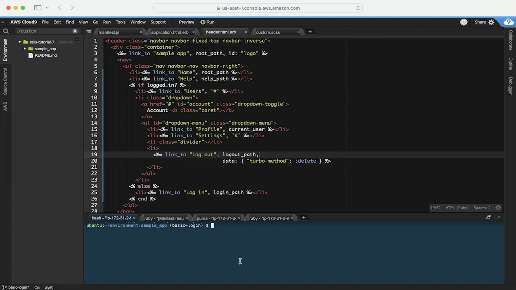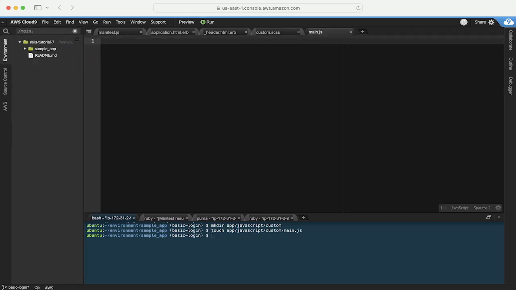That brings us to our second step, which is to create a directory and file for the JavaScript. Call it custom, and then let's touch the file. We'll call it main.js. This brings us to step 3, which is the hardest of the steps, especially if you haven't got a lot of experience with JavaScript, maybe not any experience. So I'll walk you through it. We're not going to go into too much detail here because this is not a JavaScript tutorial, but if you're interested in learning more about these techniques, you can take a look at Learn Enough JavaScript to be Dangerous.